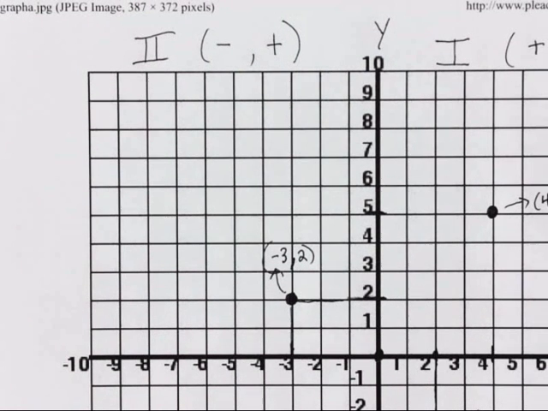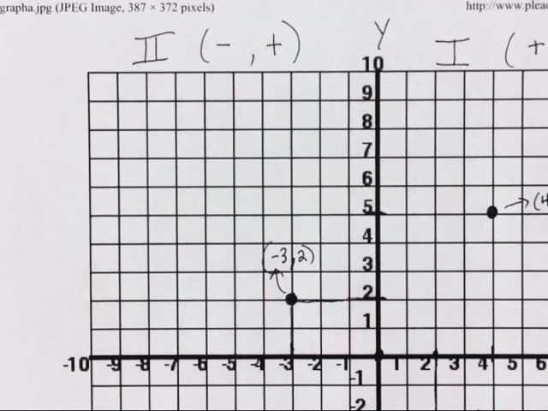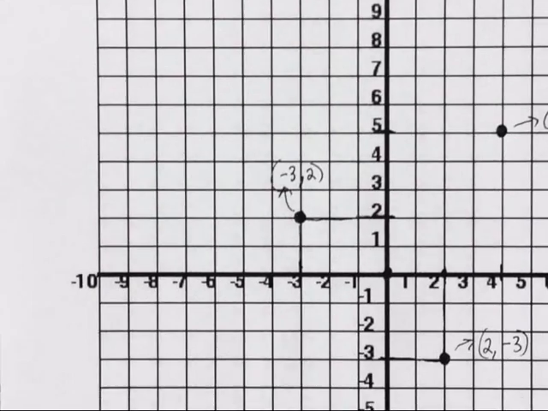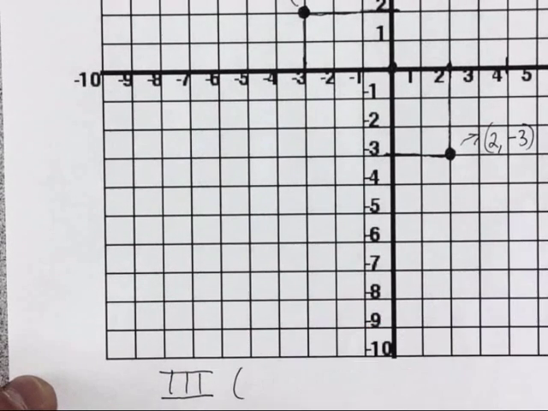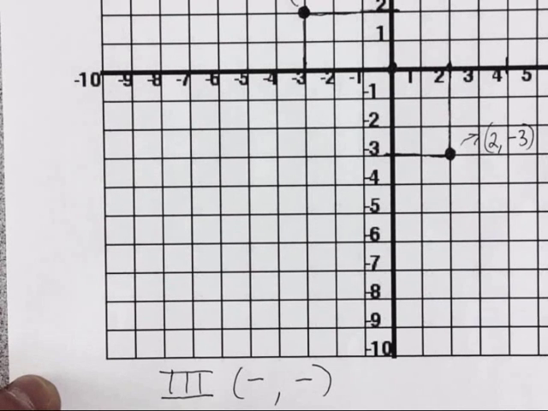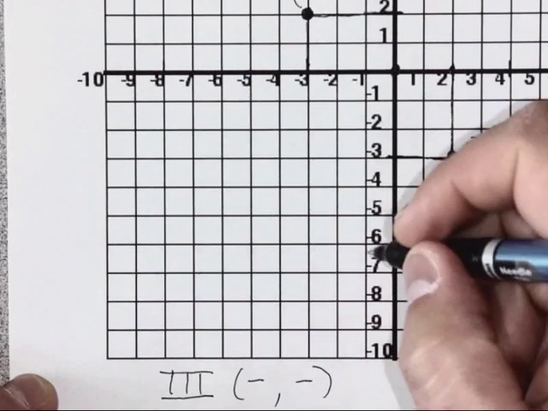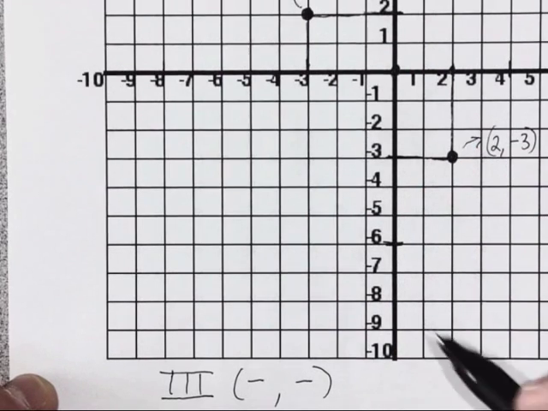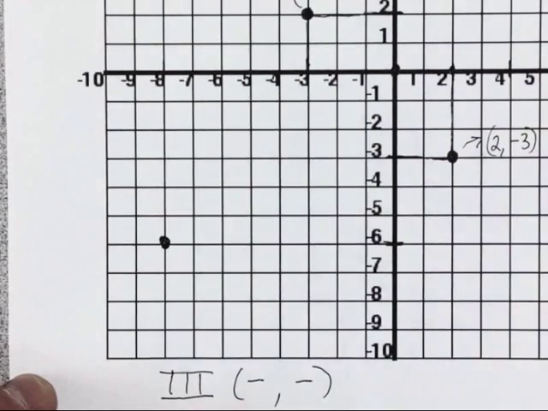An example of that would be the point that we've already plotted, -3, 2. We can see that has a negative x-coordinate and a positive y-coordinate. So because of that, we know that any point following the signs of these coordinates is going to fall in quadrant 2. If we continue to go counterclockwise, that will put us in quadrant 3. Ordered pairs in quadrant 3 are going to have a negative x-coordinate and a negative y-coordinate. So let's say we wanted to plot the point -8, -6. Here's -8 on the x-axis. Here's -6 on the y-axis. So we come down and over, and where those two intersect allows us to find the location of that point.